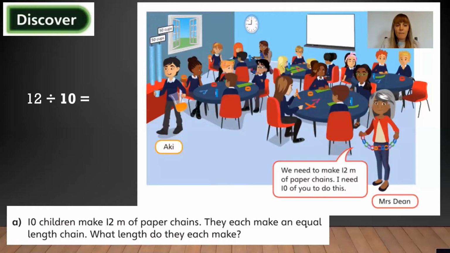Now yesterday, when we were multiplying by 10, we knew that if we times by 10, all of our digits moved into the next box higher because our number needed to get larger because we were multiplying. So we were exchanging into the next door box. Now today we're dividing. So when we divide, unless we're looking at a decimal number, our numbers will always become smaller. So this time they're going to be moving into a smaller space, and if we're dividing by 10, we're moving one place down, or we're exchanging into the smallest part.